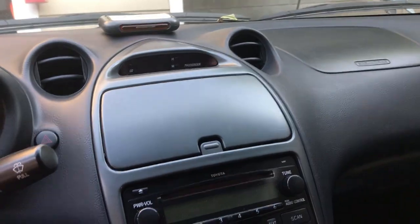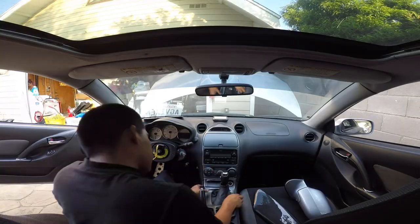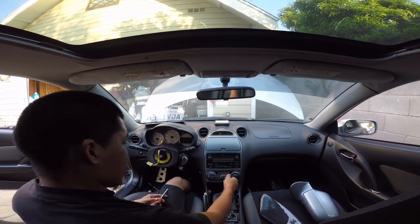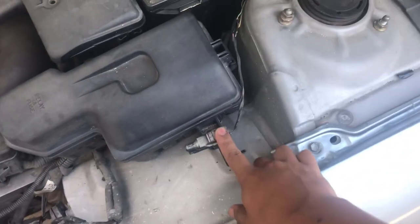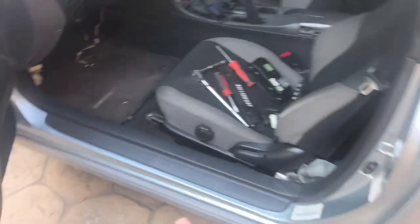See how it goes. First time taking it off. I'm gonna take off the center console and see what wires I need to take off. So this HVAC has a sensor outside. It has to read the temperature. So we have to go to manual, to electrical, and if you see down here, this is all the electrical stuff that you gotta do.